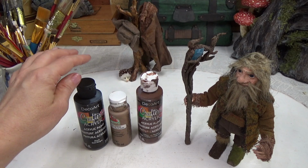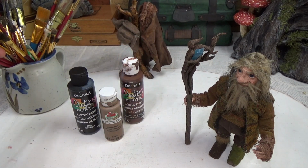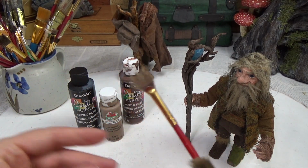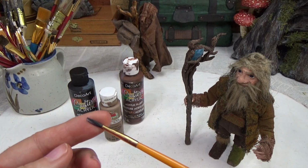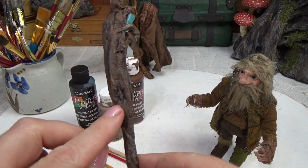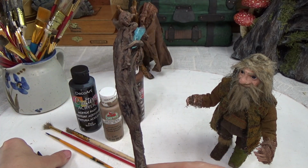The paint colors that I used are black, cinnamon brown, and a beige. The paintbrushes that I used are just your basic paintbrush and then a feather brush to do highlights. Also, a thinner paintbrush will come in handy to get into all the little cracks and crevices as well. To do the rune, I did use a little tool to make some indents and some black paint.